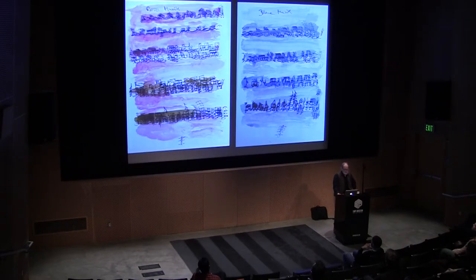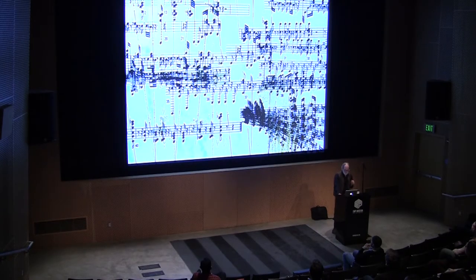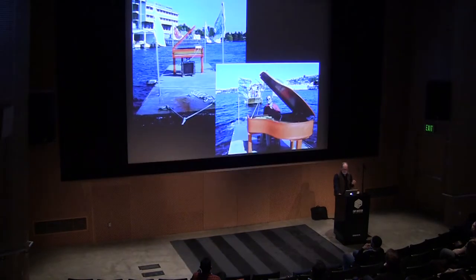There are always scores for each piece — not for musicians, but more for me to transfer ideas about how sound would move around. Sometimes I just use post-it notes to make a composition out of different layering approaches, or other graphical scores. There was also an installation at Lake Union about underwater sound pollution — a hydrophone going into the water. When a boat went by, a piano adapter would play all 88 keys. A diesel engine going by would produce a staccato sound, while a jet ski going by would trigger fast glissandos.